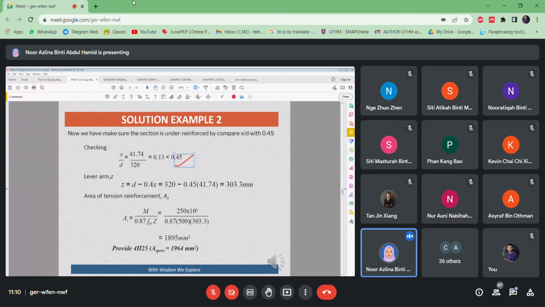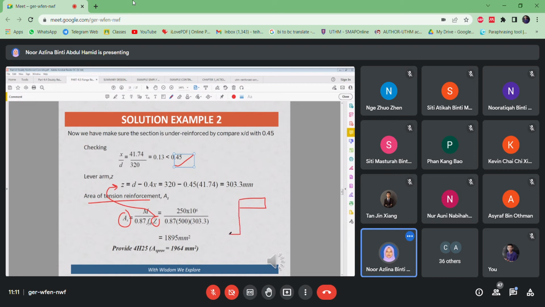So from the checking, it will show either the steel achieves the yield strength or not, achieves the design strength or not. So if it achieves, you can proceed. That means you control the beams to be under reinforced to ensure that the steel achieves its yield strength first before the failure. Okay, then calculate for the As. Then get the As. In As there is Z here. So that's why you need to determine the Z here.